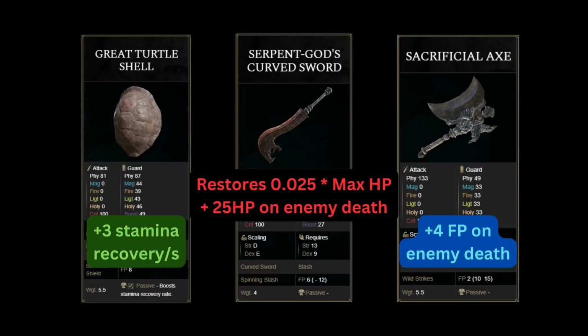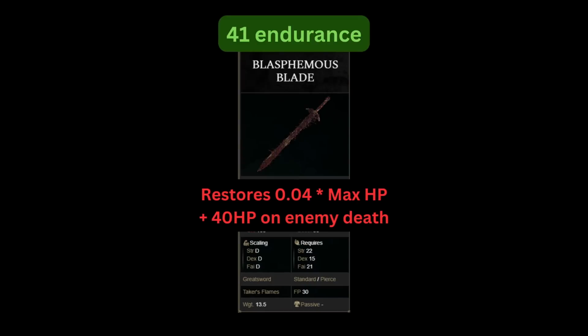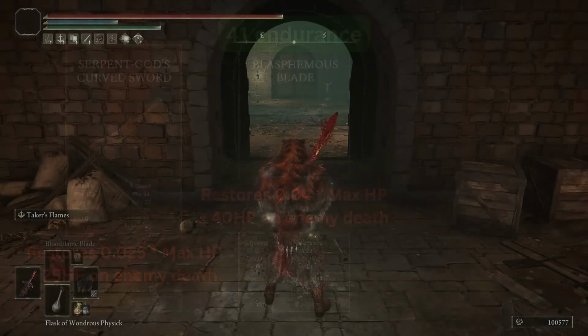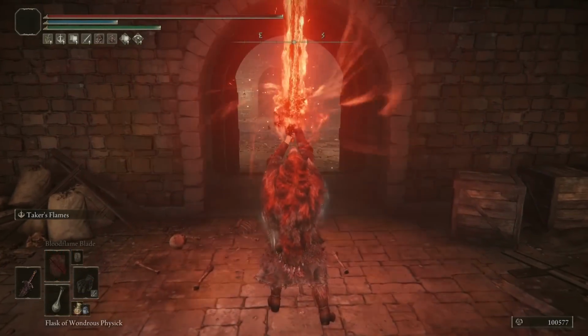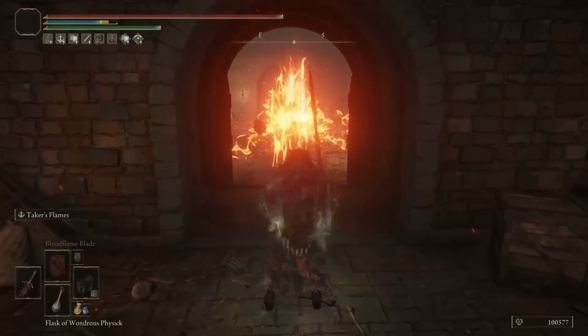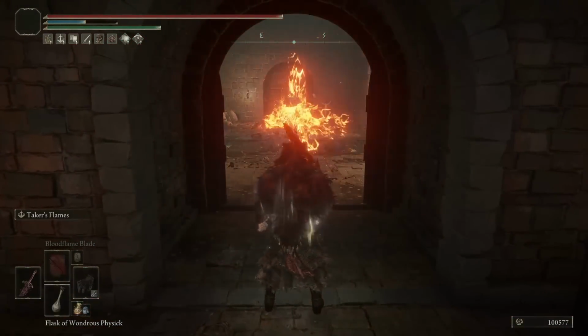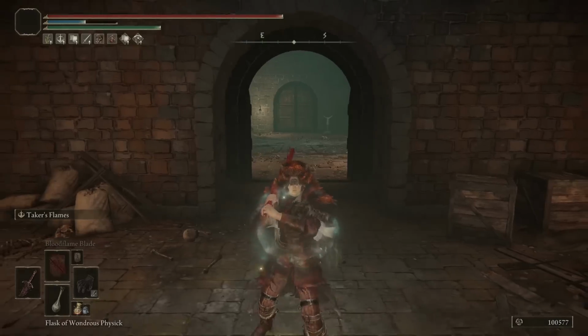But if you level past 150 and hit 41 Endurance, you will have enough Endurance to carry the Blasphemous Blade. Its passive effect is the upgraded version of the Serpent God's Curved Sword, and if you are going the Faith path, you also get a powerful ranged weapon art to spam. But that's not really the point. The point is that it looks extremely stylish with the rest of your setup.